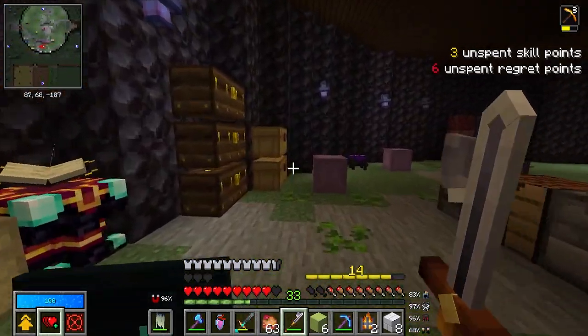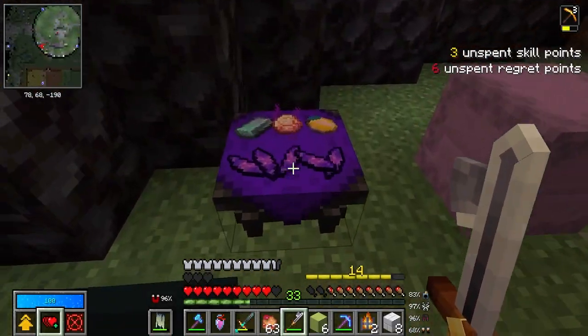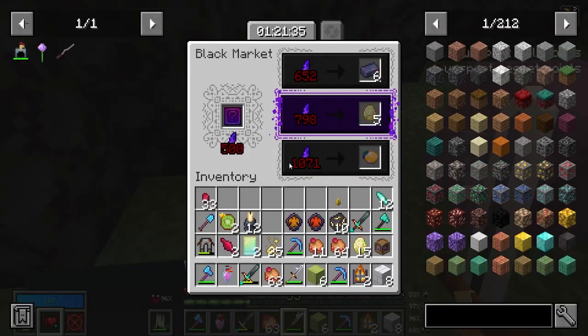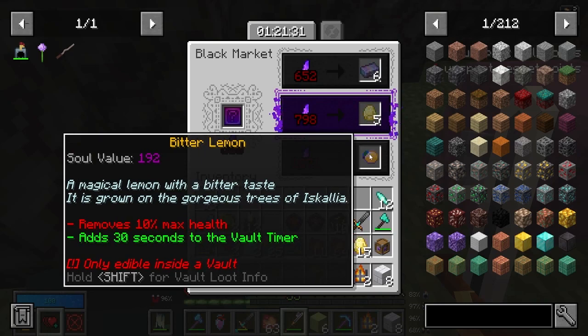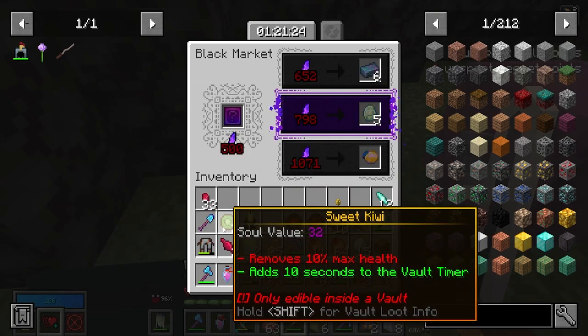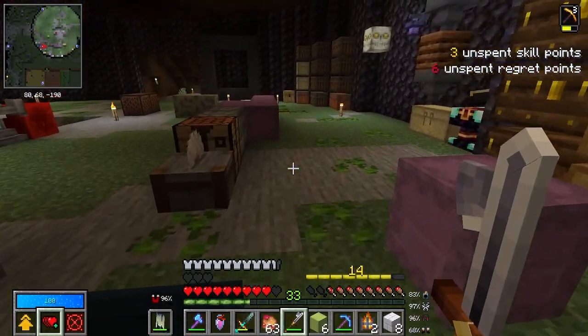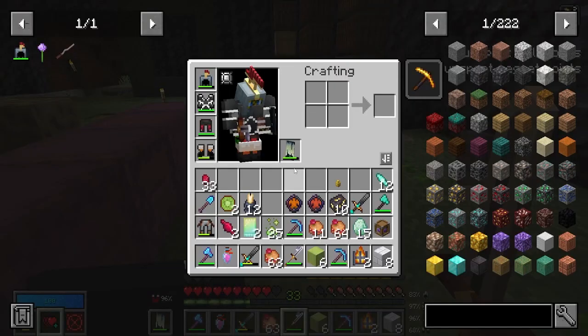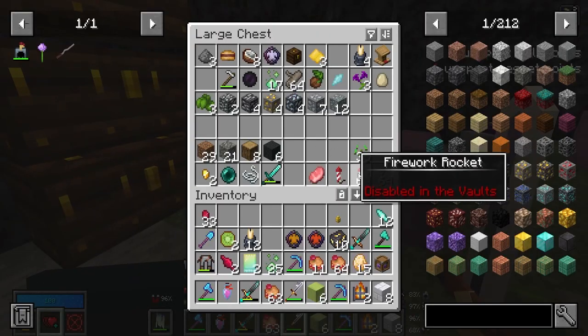I got my box of shards right here, which I'm trying to save up because over here I have this thing called Black Market. Okay, the Black Market, you can get all kinds of stuff. Okay, bitter lemons. I mean, look at this. Reduce 10% health, but adds 30 seconds to the vault timer. So, I forgot I had the sweet kiwis. I forgot all about that. I could add 20 more seconds? Yep, 20 more seconds to our timer.